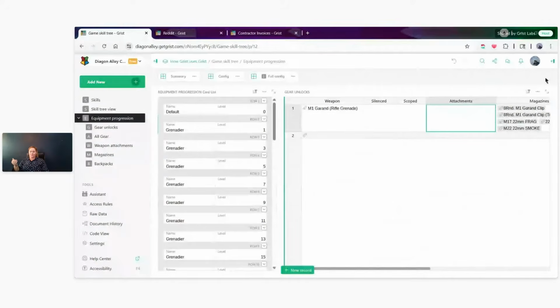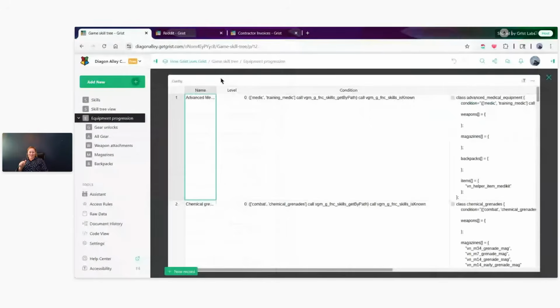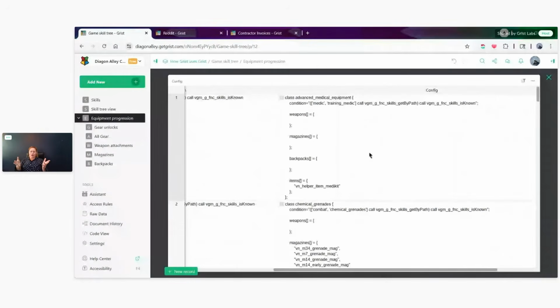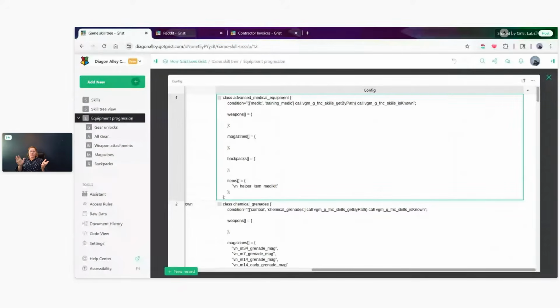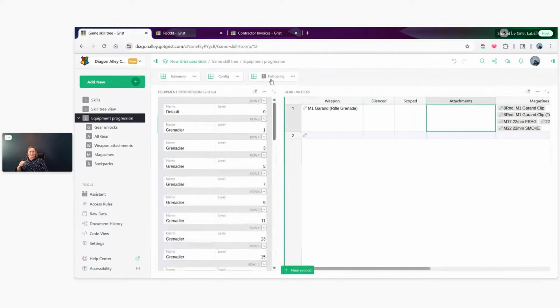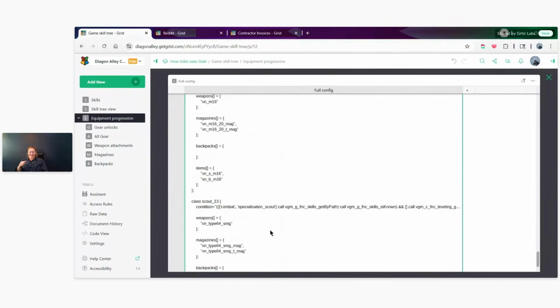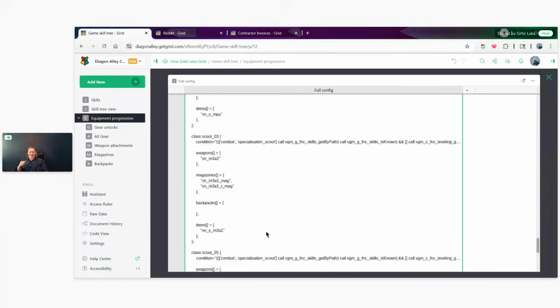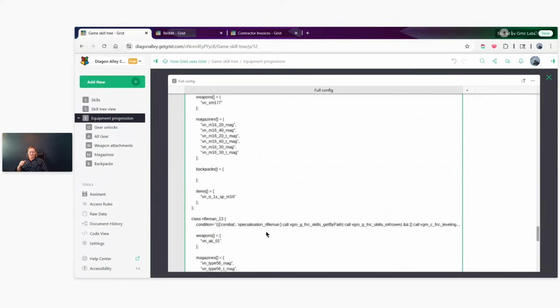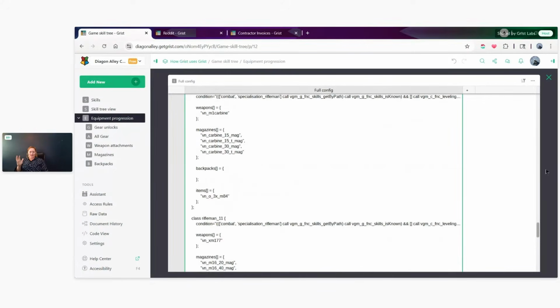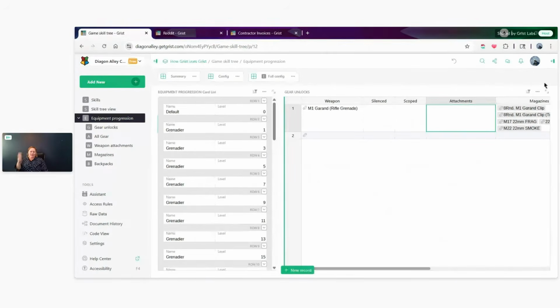It's very quick. And then again, the cool thing with this is that they have this config table that runs all of these formulas. So it creates this code that they can just copy paste into the files for the game. And so it just loads up, which is crazy to me that it's that simple. Here's the full config that they would copy and paste in. Of information right there, and they just copy paste it and it's all set.